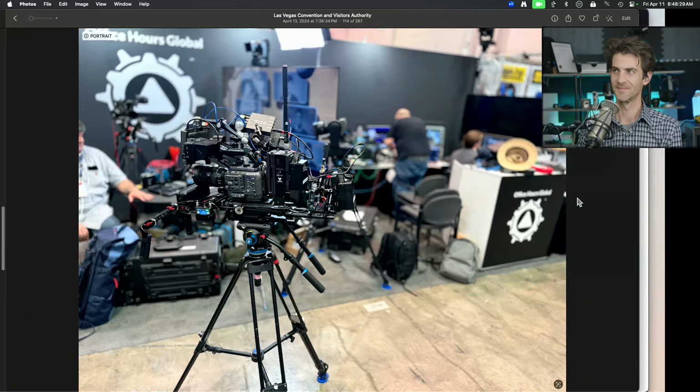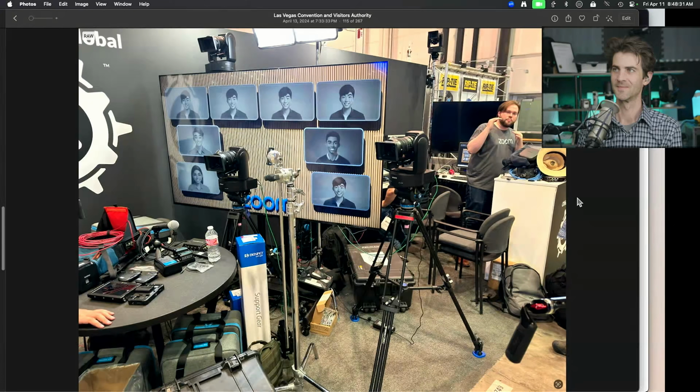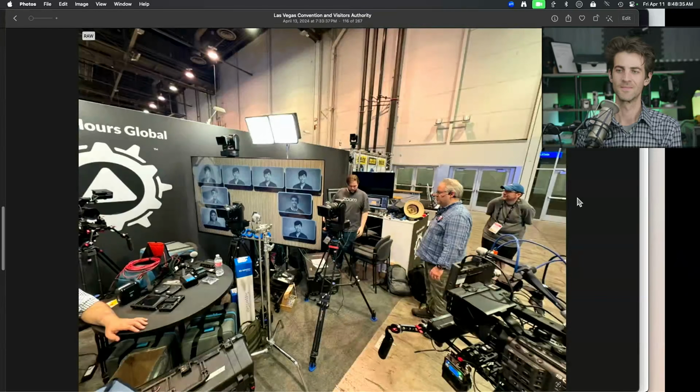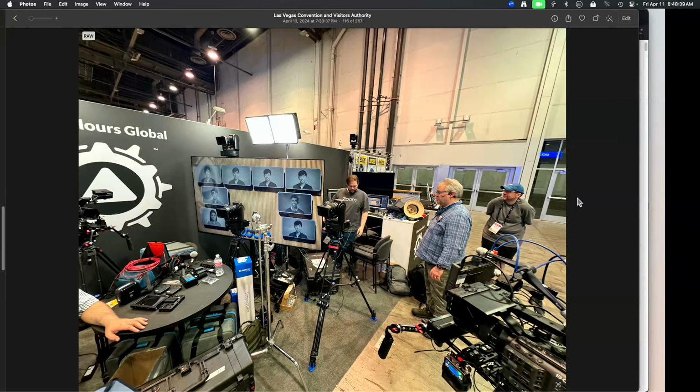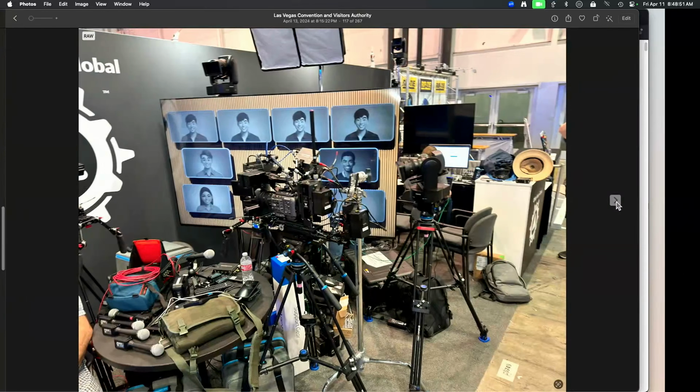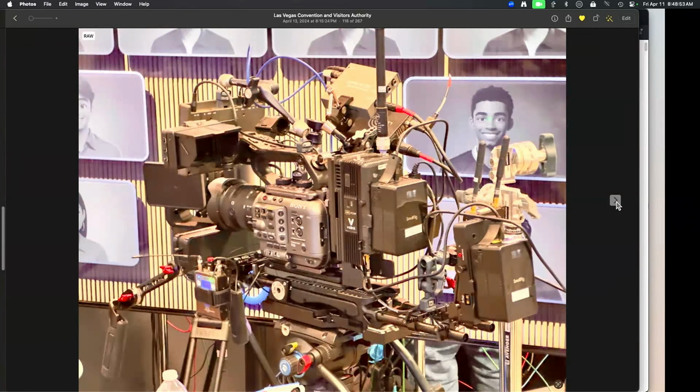Then as we looked at all the footage from the year before, what we really loved was that it gave us a place where a lot of people paid attention. We definitely got a lot of attention because of the booth. So it was a cool space to have. If it wasn't right on the edge, if we had been somewhere in the middle of Central Hall, our coverage would have been wider.